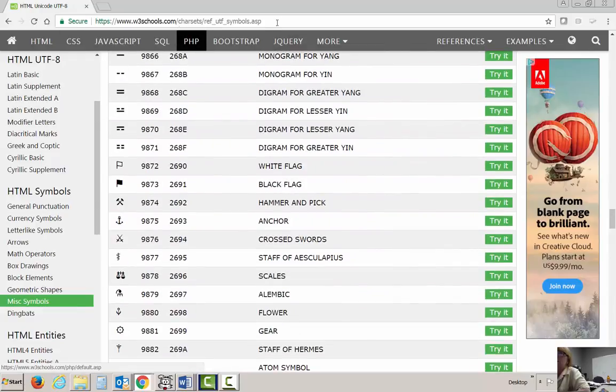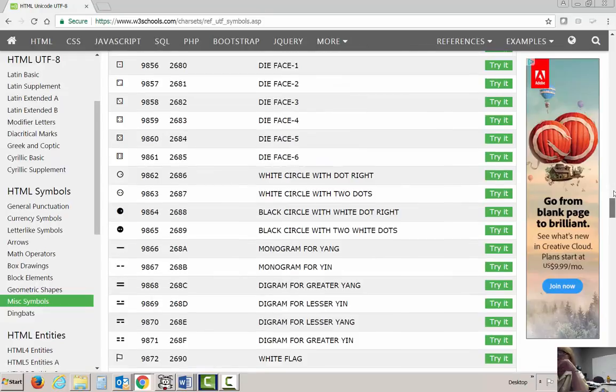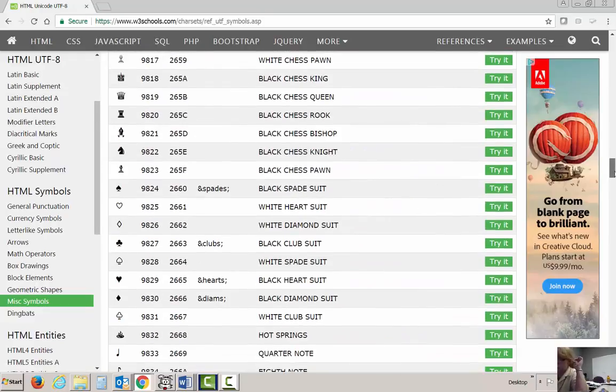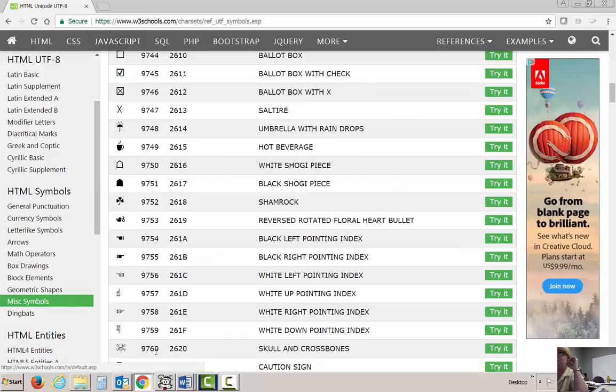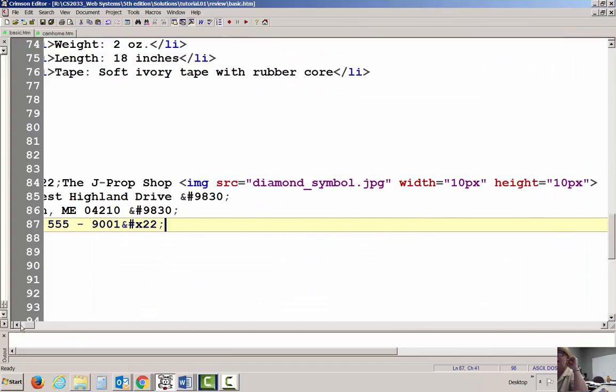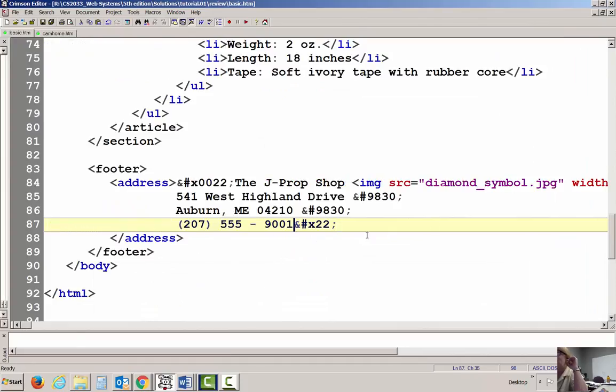So you can go to this link and try it and see how you like them. Now this one says for symbols. There's also one for regular characters, such as the 3, the dollar sign, the ones that you find on the keyboard, and a few others. That's all we have to work with symbols.